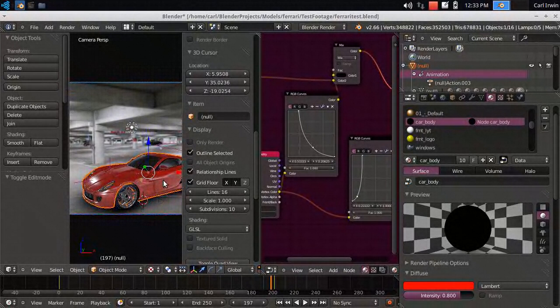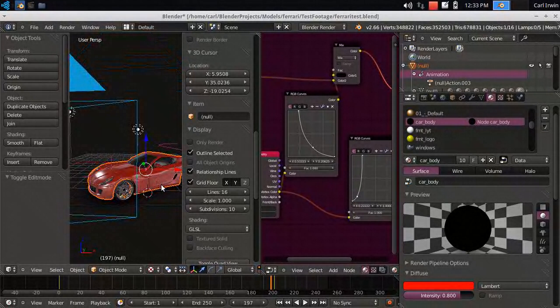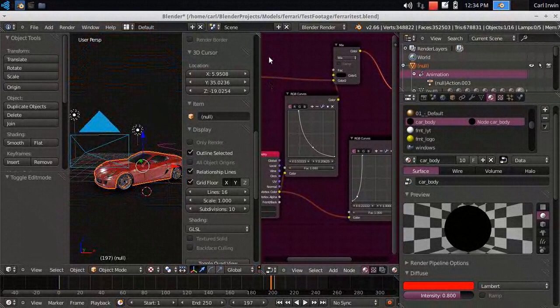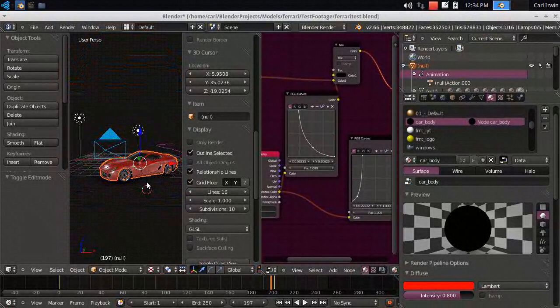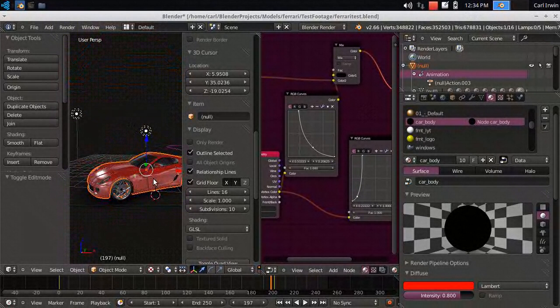So we cannot create that soft shadow in Blender OpenGL using any kind of real lighting. We have to fake it. So there's an easy way to do this.